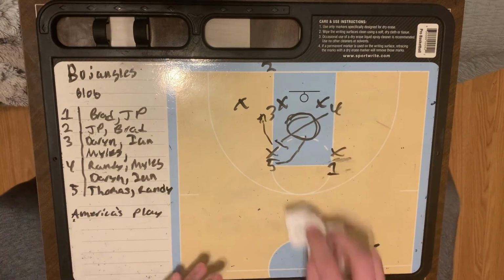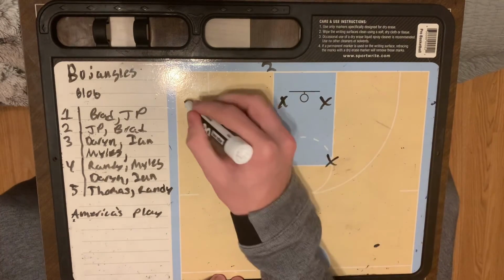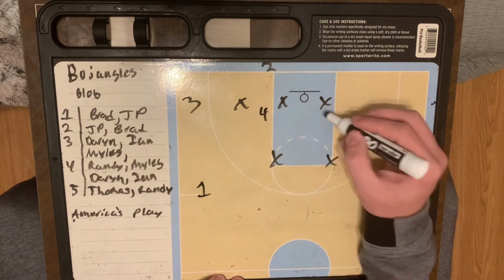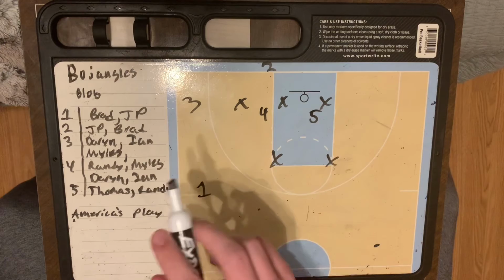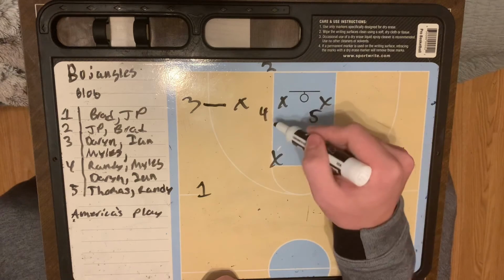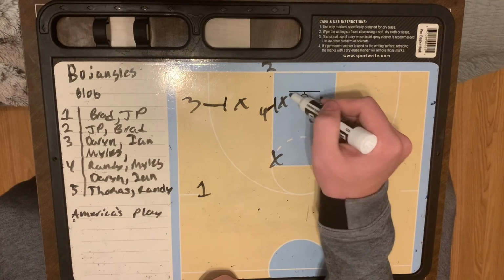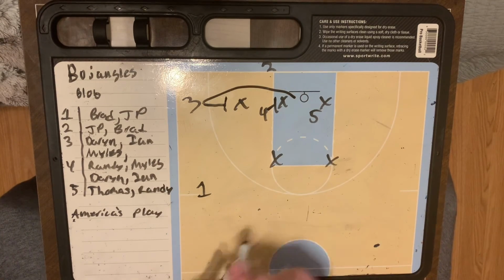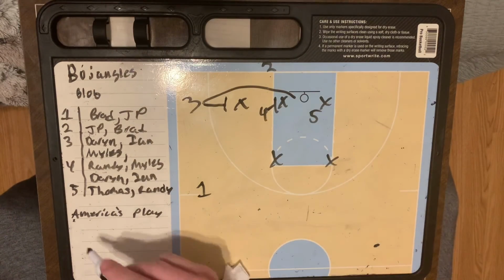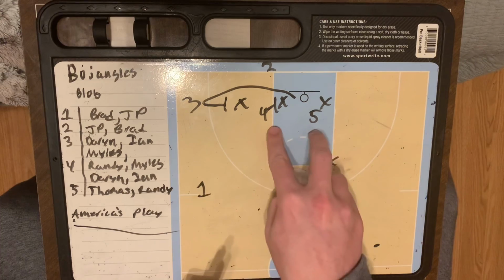The 3, after those 2 cuts, big thing for the 3 to know, let's say the ball came in here and it was swung up top. The 3 and the 4 have to screen somebody. And specifically, you have to screen the 2 guys that are standing there. So the 3, instead of running past this guy and screening here, he's going to screen here, and the 4 is going to screen here, so that way I can get open for a 3. This is, once again, Bojangles, think Big B, baseline out of bounds, or blob. America's play is how it's run. Looking for an open 3-pointer or an easy basket right here.